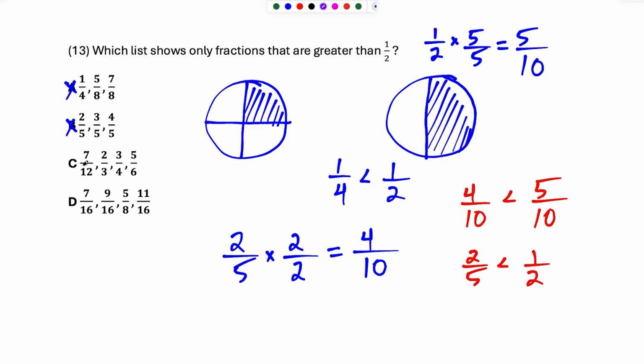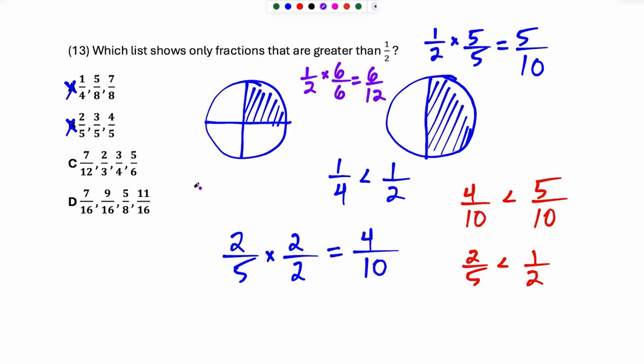And the giveaway here is we could draw some of these out, or we could just look at this and compare the fraction to 1/2. So 1/2, if I want a denominator of 12, I multiply top and bottom by 6. And this would give us 6/12. But notice here we have 7/12. 7 is greater than 6, so this tells us 7 over 12 is greater than 1/2.